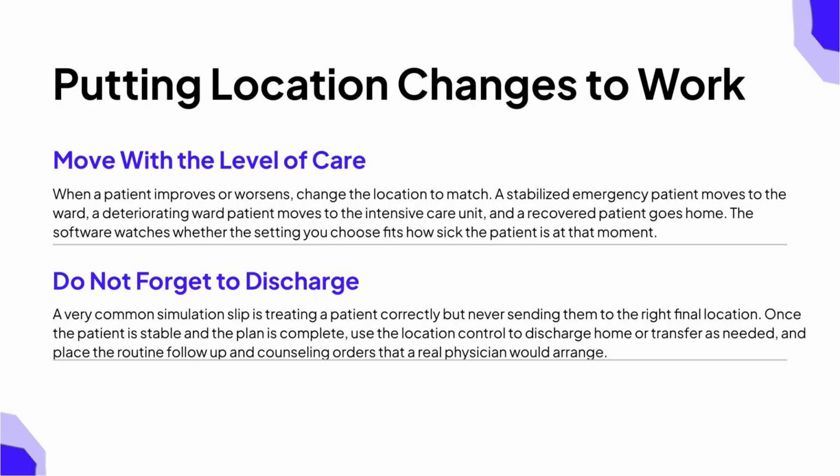Let us put location changes to work more broadly. First, move with the level of care. When a patient improves or worsens, change the location to match. A stabilized emergency patient moves to the ward, a patient who is deteriorating on the ward moves to the intensive care unit, and a patient who has recovered goes home. The software watches whether the setting you choose fits how sick the patient is at that moment.